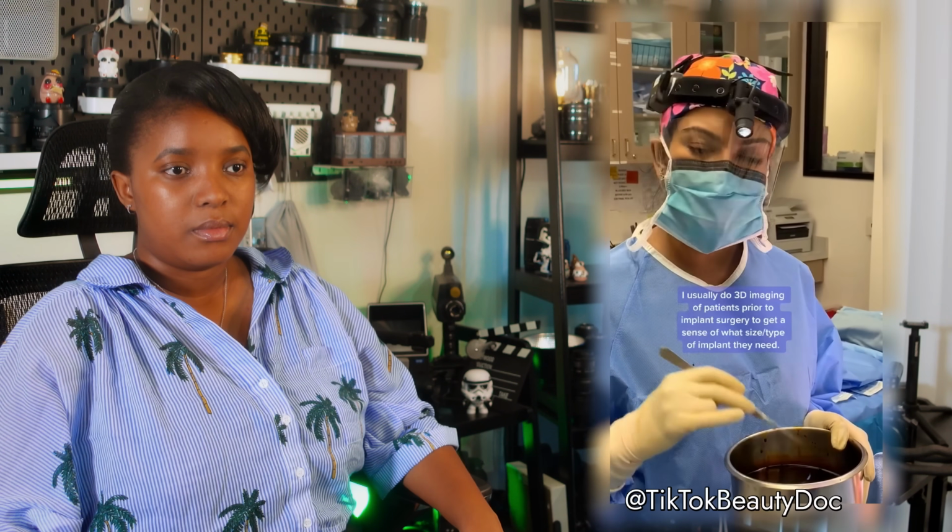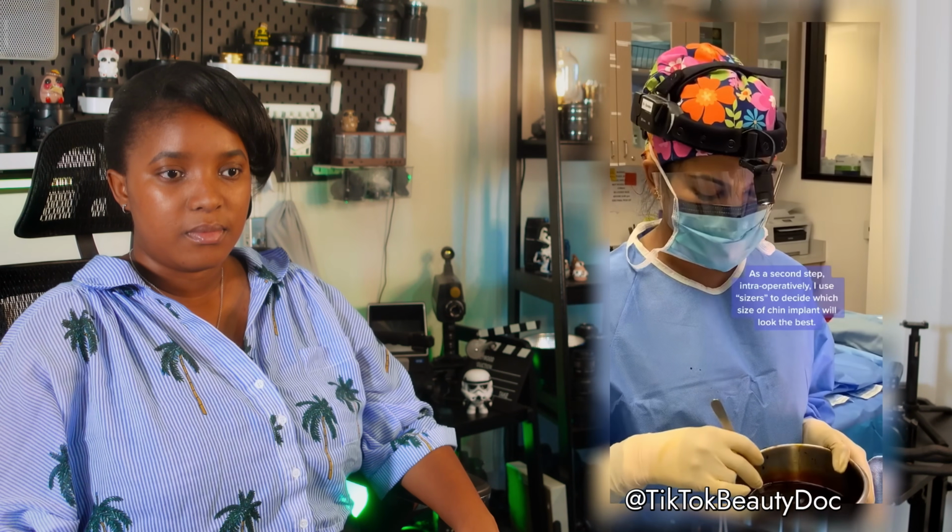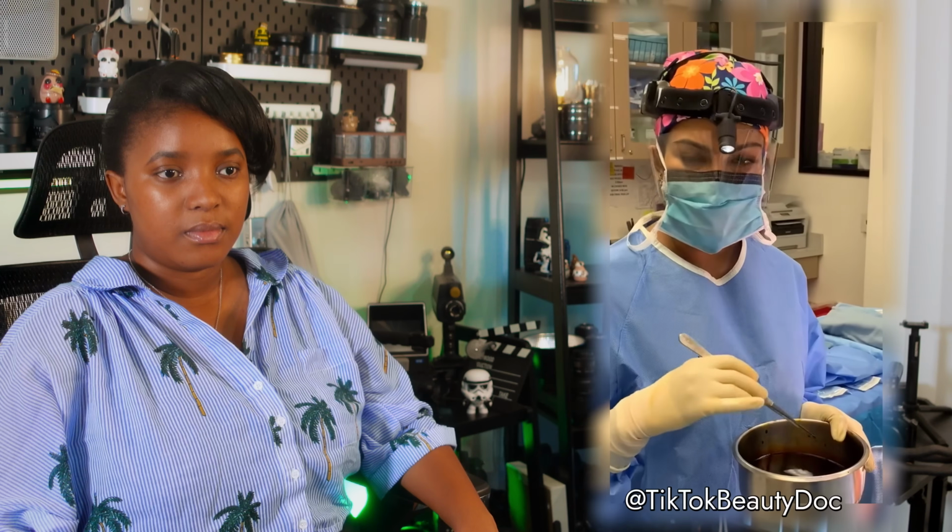We're doing a chin implant today. What we normally do for a chin implant is I have a whole bunch of different sizes. We have small, medium, large, extra large. They look like this. They're blue, and I put them in an antibiotic solution. These have a less chance of getting infected.